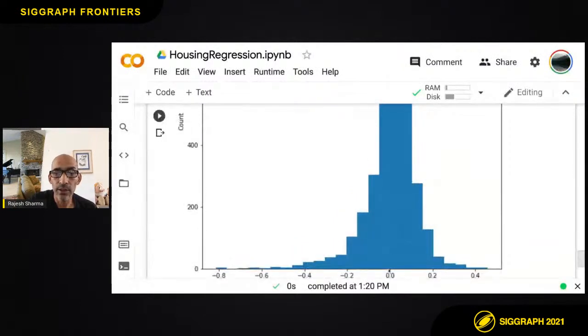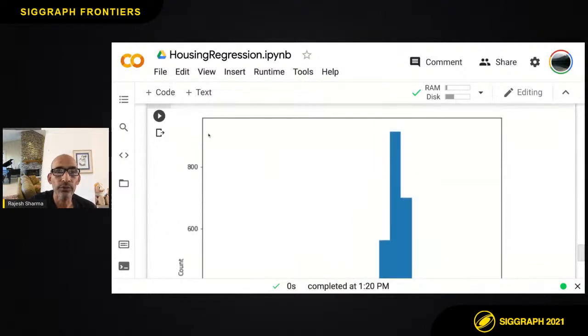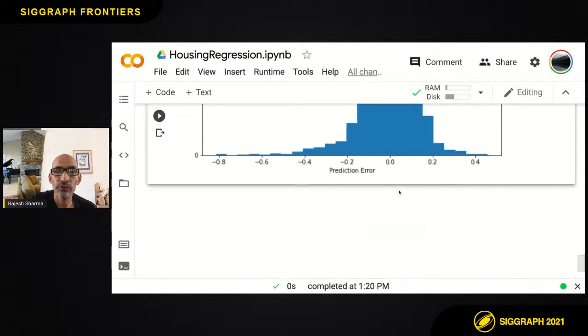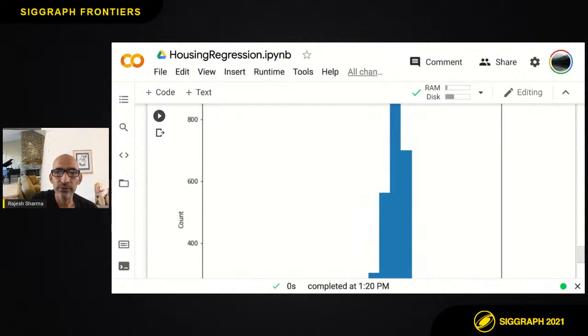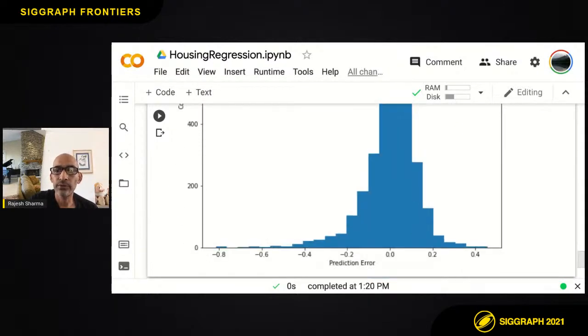So as you can see, most of the error is 0 for almost 900 of the input points. The error is 0, which means they are exactly on the diagonal. For some of them, there is some error on the positive side, some error on the negative side, and so on. So these are the extreme outliers. There are a few of them, very small numbers on both sides. And this is not a perfect bell curve, but it is close enough that we can say that our prediction is very good and we can trust it for most of the new values that come in for prediction.